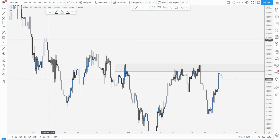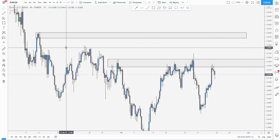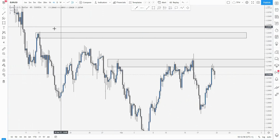200s as well. Why? Because there is that level right there. This is a pretty strong supply area as well. Why is this strong? Because have a look, this is a big push, a nice pullback, lower high formation, then we strongly created that downtrend and we haven't returned to that area.